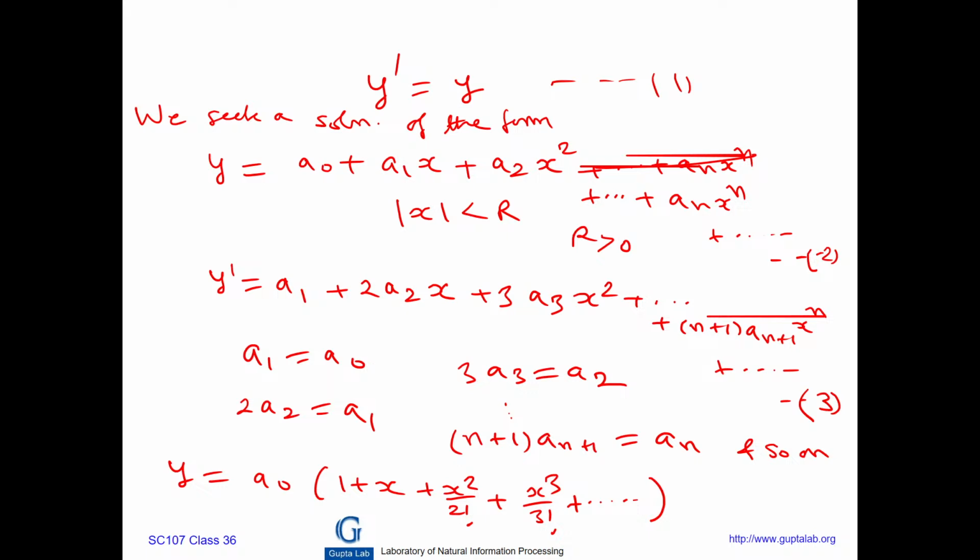Now this series you can see, you recognize it: e raised to x. Beautiful solution, right? We assumed a power series and found the solution. We know that the series is convergent for every x, so essentially this is nothing but a0 times e raised to x. We cannot eliminate a0, a constant will come because the order is 1. So this is the solution. Beautiful. Look at another example.